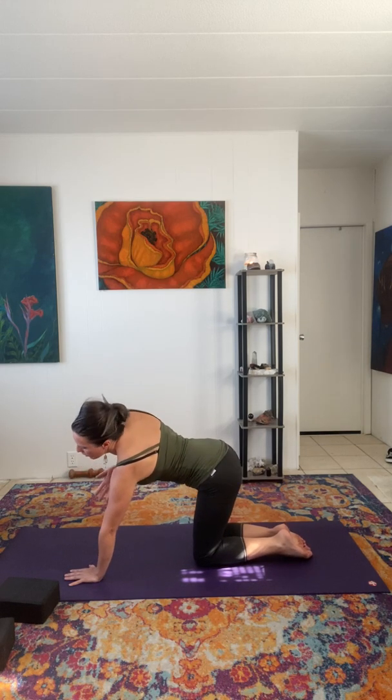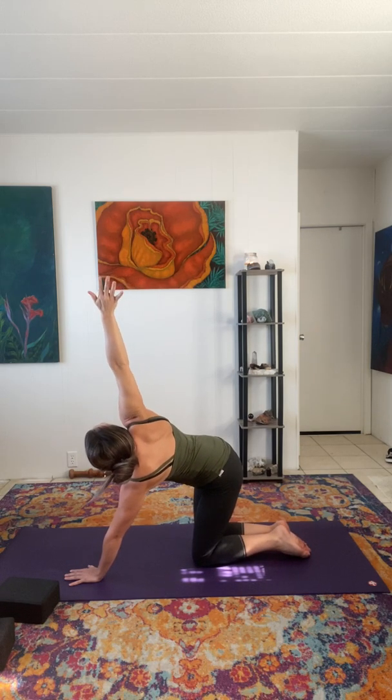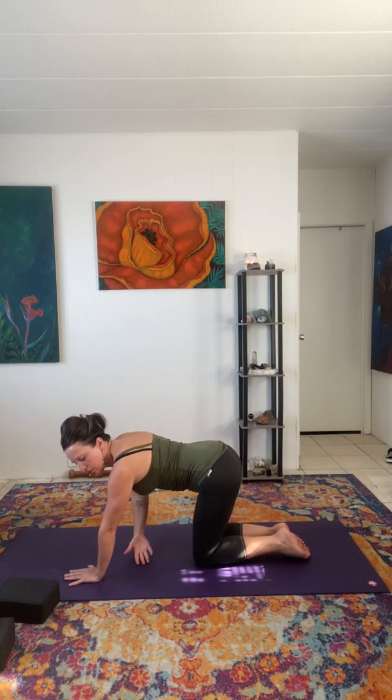Good. Our right hand, we're going to take it up to the sky. Open the heart and take a big breath. Exhale down. The hand comes under, threading through the other side. The shoulders coming down to the earth. The ear comes down to the earth. The hips stay right where they are.